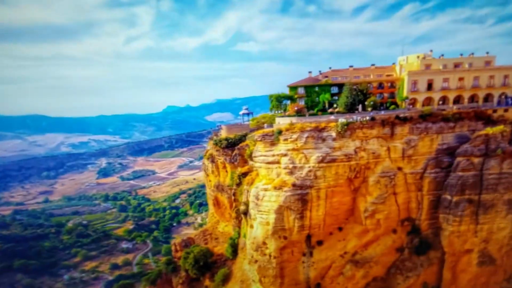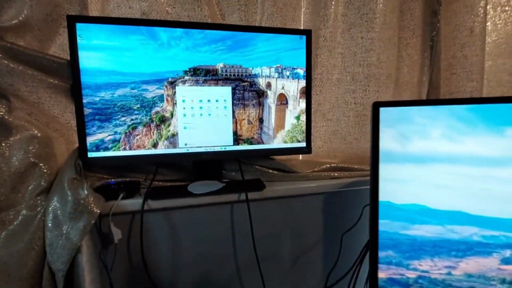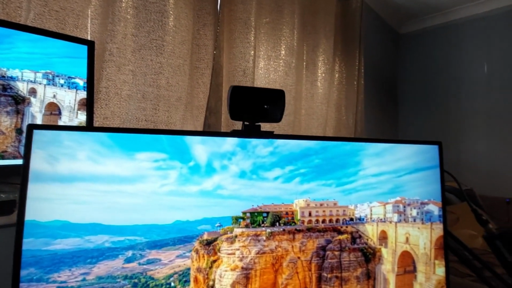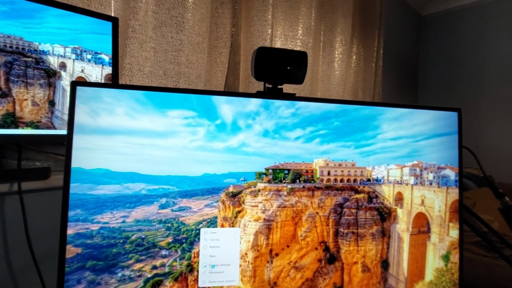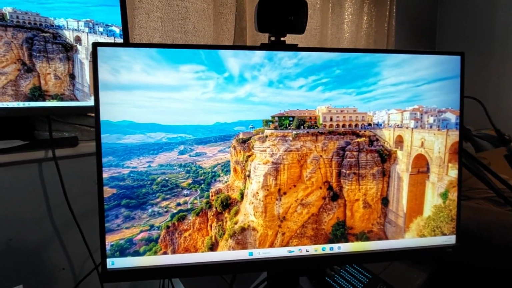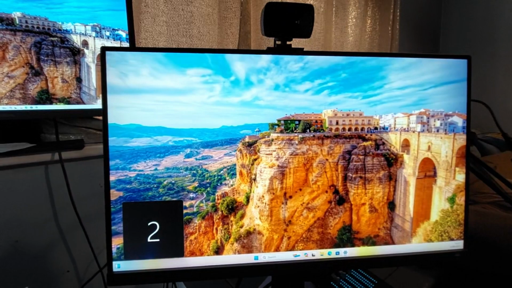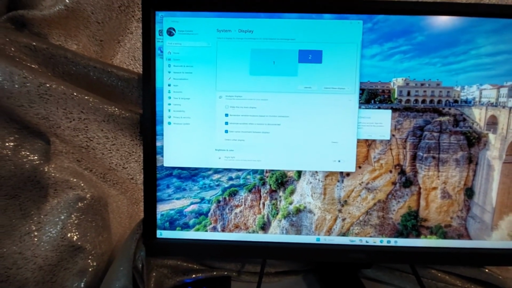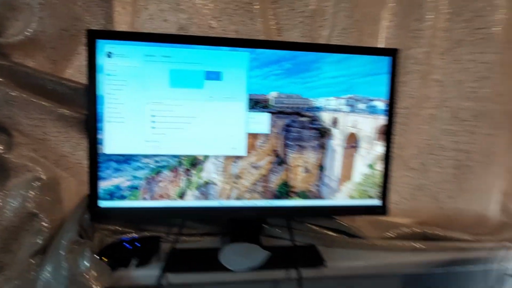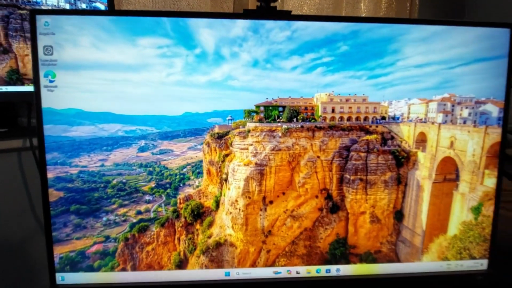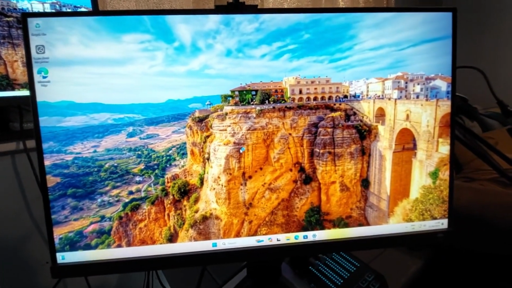But there we go. We've got them on both PCs, as you can see here. It may prioritize that PC. So what I'm going to try and do is go to display settings. And then I'm going to identify, this one's number 2. So if I make this the main display. So if you come over here, just right click, go to display settings, make this the main display, and that will now change everything over here. So it's all on this one instead. There we go. And that's it. That's all you need to do.